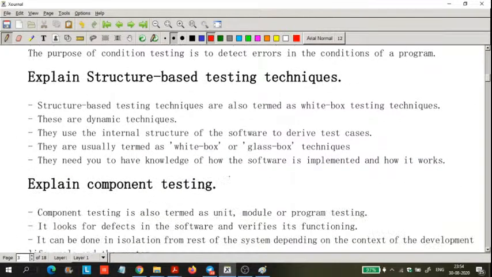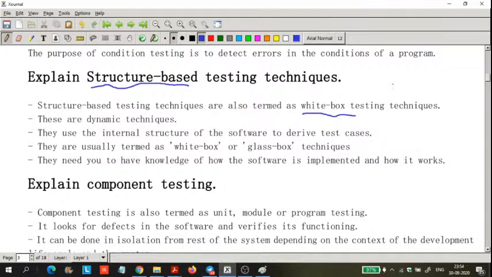That is structure based testing, right? Structure based testing techniques are also termed white box testing techniques.